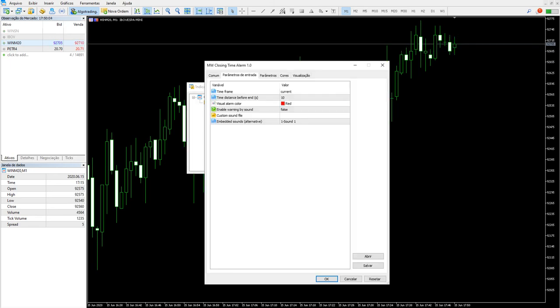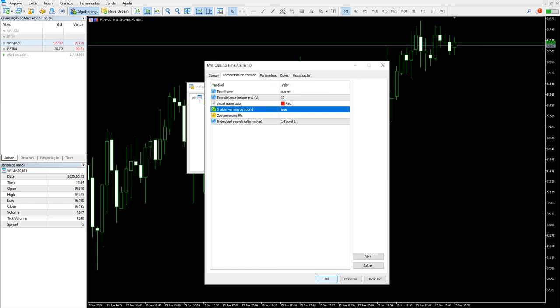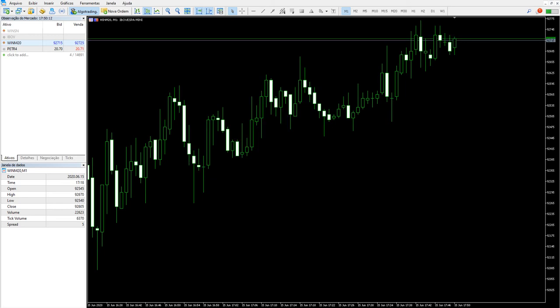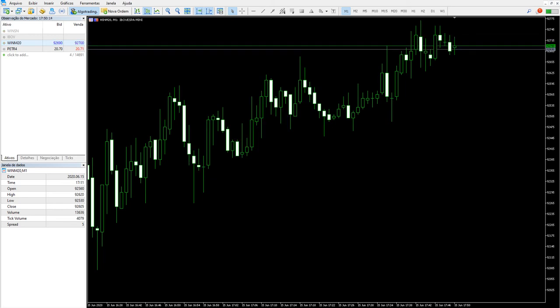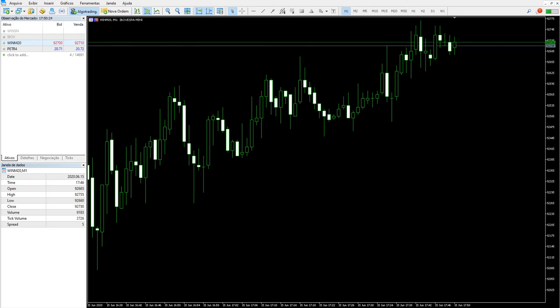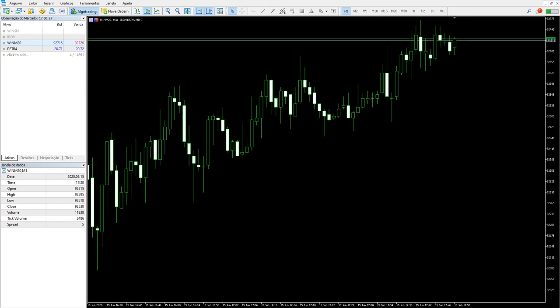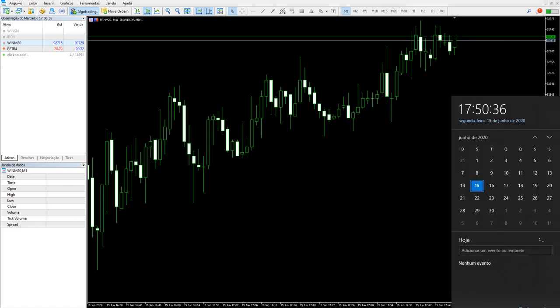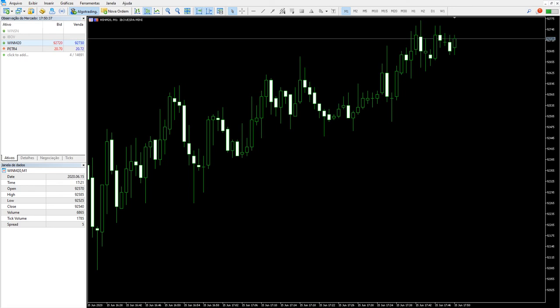So let's enable the sound here just for you to have an idea. And that's basically what it does. So it will be very useful, especially for those who do manual trading. Of course, this is not for expert advisors, for robots, for automated trading. For those who are doing manual operations and have strategies that only consider closed candlesticks, especially for those who use a higher period in their graphs, such as the M10 or M15, maybe even more, it will be very useful for you not to have to always be watching your graph.